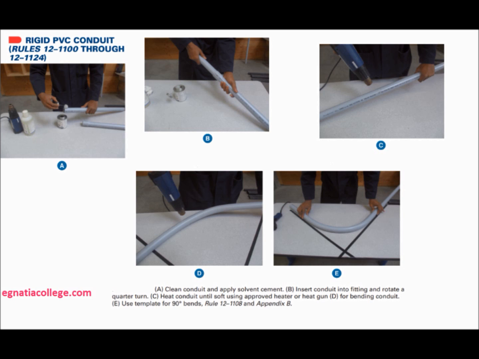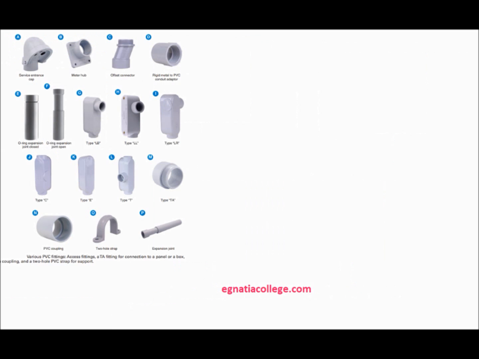When you make a 90 degree bend, the center radius of the bend must meet the minimum radius requirements of Table 7, Rule 12-924. Thus for 16 mm conduit the minimum radius is 102 mm. If the radius is 10 times the internal diameter, it is a lot easier to fish and pull in wires after the conduit is installed. Draw a template of the bend first, and then heat the conduit and shape it to the template, as shown in Part E. To provide adequate support for the conduit system, you must use proper straps.